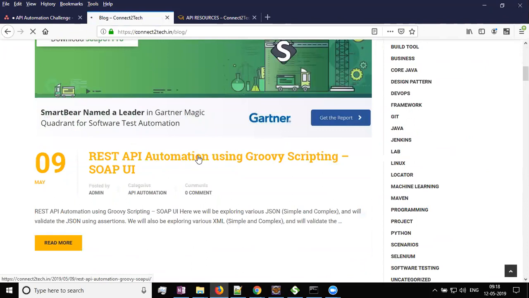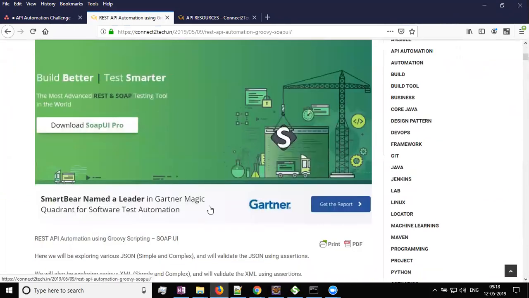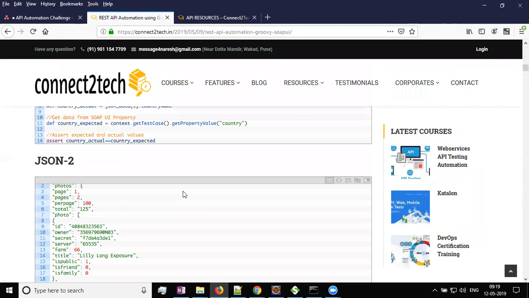Click on this first one. Inside that you will find it. Did you find? I can see the latest one from 4th March.